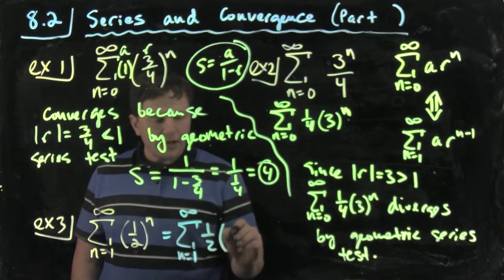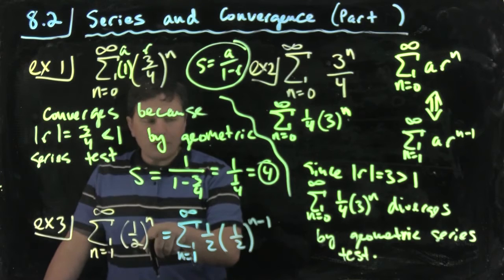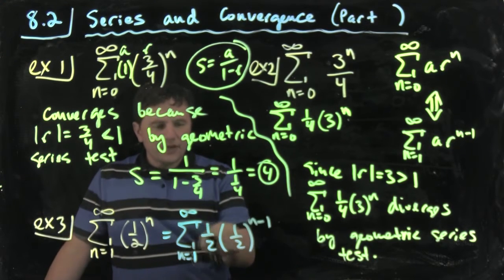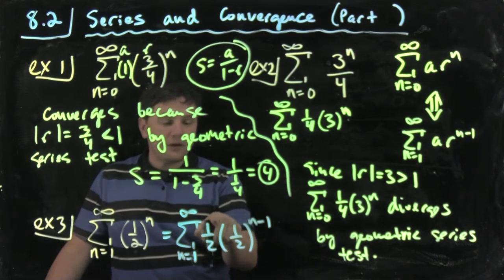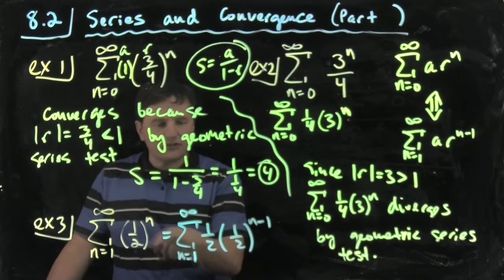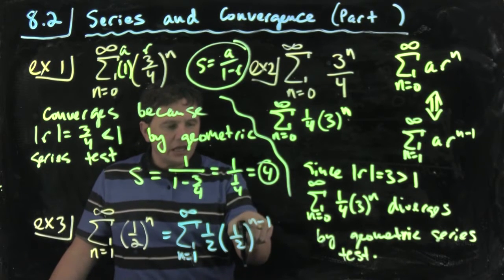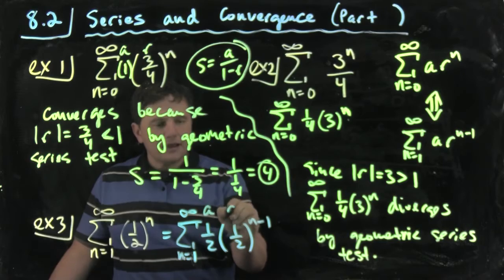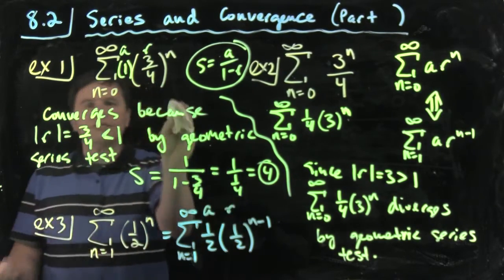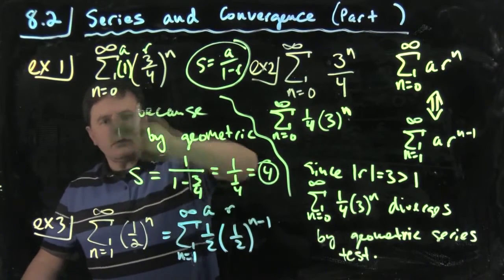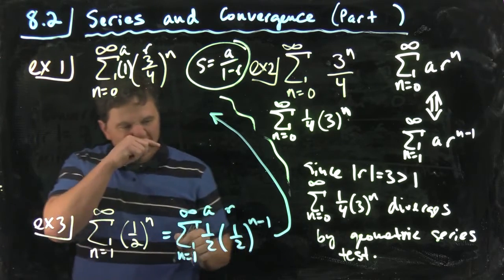And then if you think about it, this will just be 1/2 to the n minus 1 now, right? So right here I want to point out that if I multiplied these, this would be 1/2 to the first. If I multiply them, I'd add the exponents, and I would get this. So this is equivalent, but now it's in that form where we see the first exponent is 0. This is our a, this is our r. And I've got to make myself some room here, so I'm going to erase this up here.